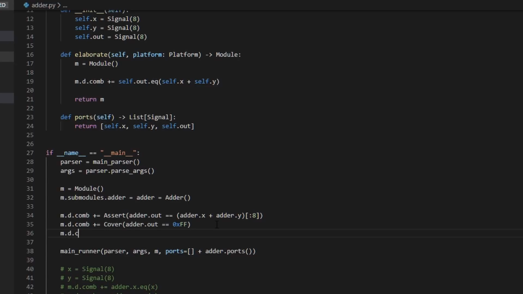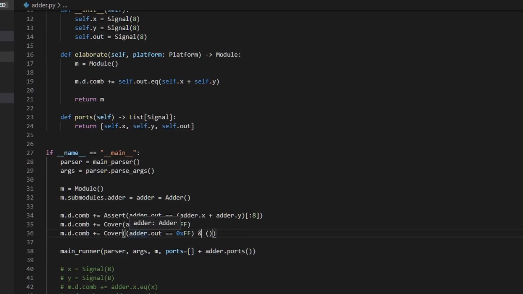I'm going to add another cover statement, and it will search for both, where adder.out is FF and... I think I need to surround these with parens. I can't use Python and, I can't use the Boolean and, which is that.